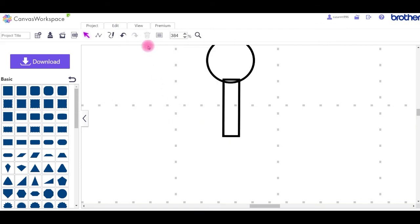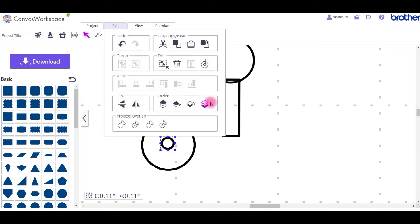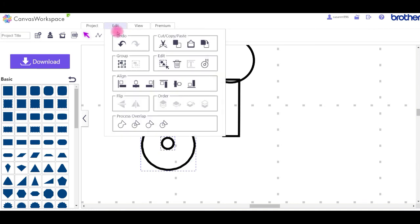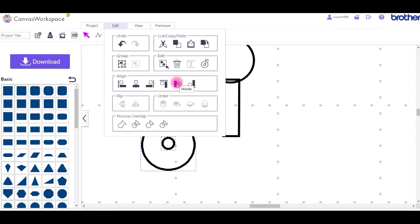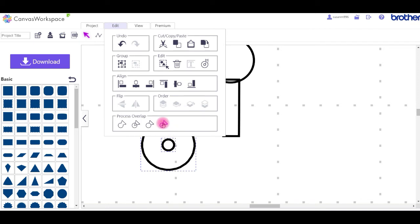and that's all gone. The problem with that, so just undo that, is that the little circle is behind that big one. The little circle was at the back because we created the other circle around it, and that sat on the top. So we'll just bring that one right to the top, so it's sitting on top. Now because I moved it, we need to just make sure the alignment's correct. So horizontal and vertical alignment. I should say vertical and horizontal because that's the order I did it.